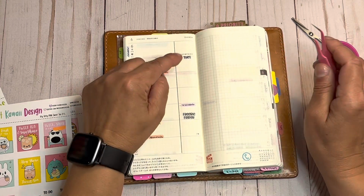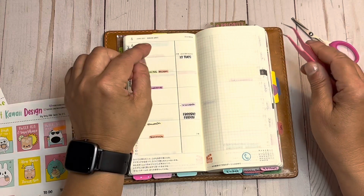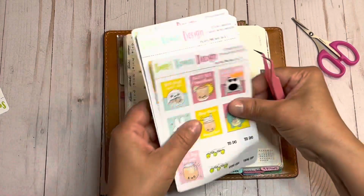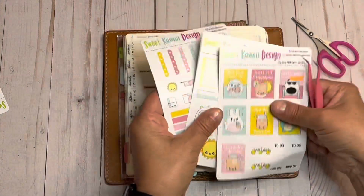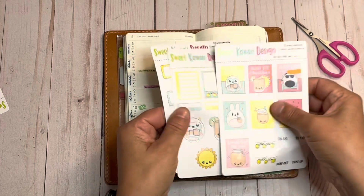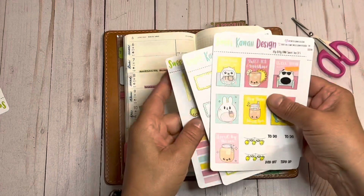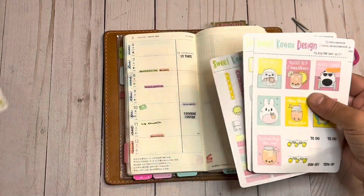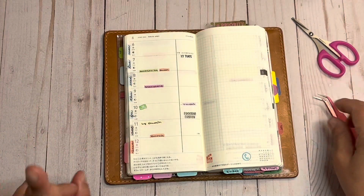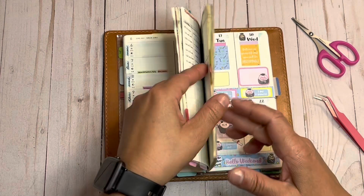You can order things a la carte from her $2 list. She doesn't list everything for $2, but a lot of times she has things like these. So let's take this for example. She'll have this for $2, this for $2, and a lot of times I may want extra full boxes, or I may want just boxes like this, or washi, the washi strips. So you can order things a la carte. Robin does that, so I think I'm going to do that.